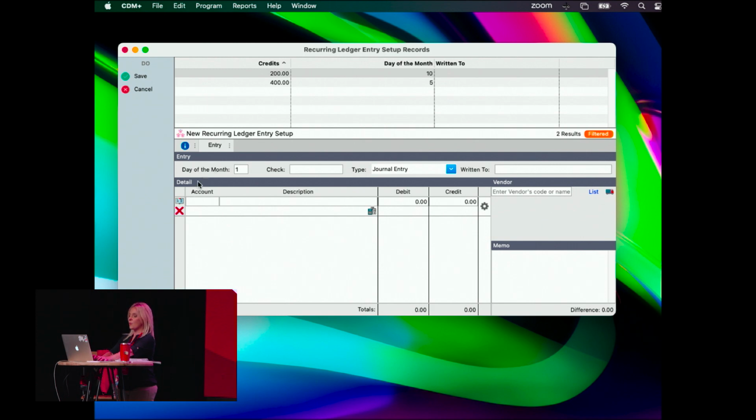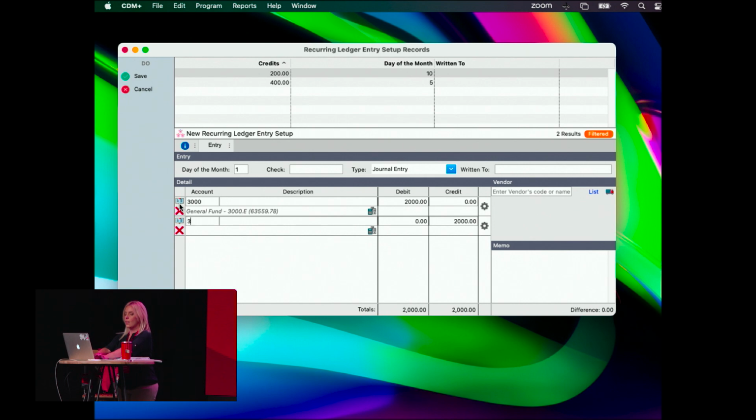It doesn't have a check number. Doesn't need a written to. We're going to take it out of our general fund. We'll do 2,000. Then we'll say building. For time's sake, we're not going to do a description. Let's do 500. Wait, wrong way.